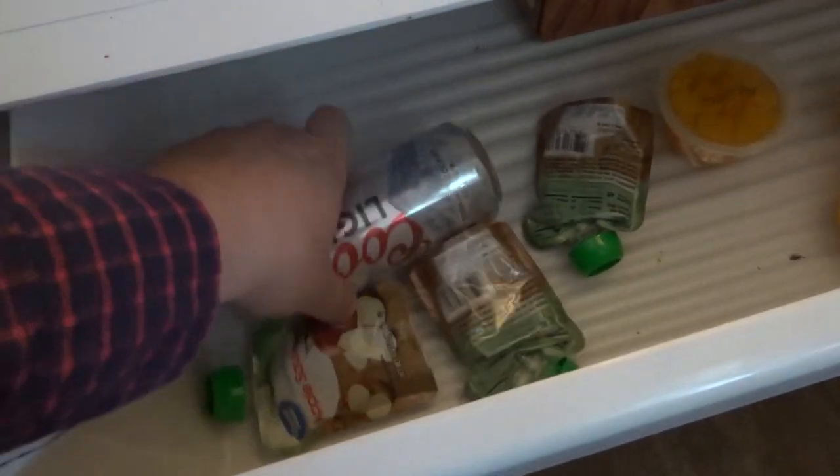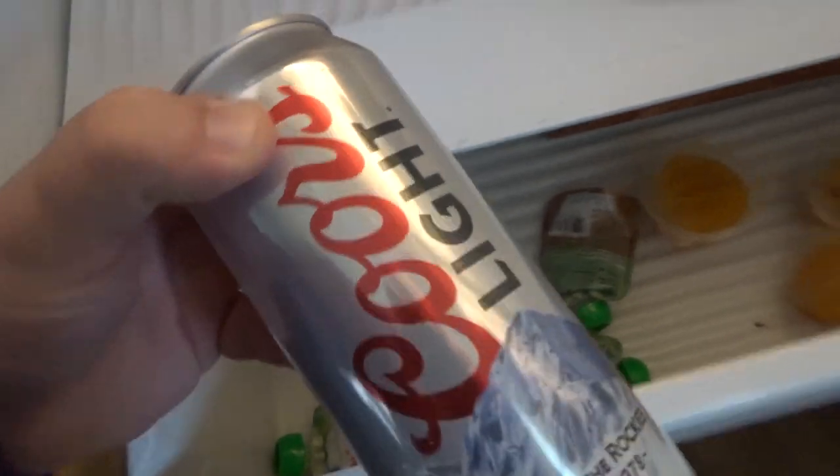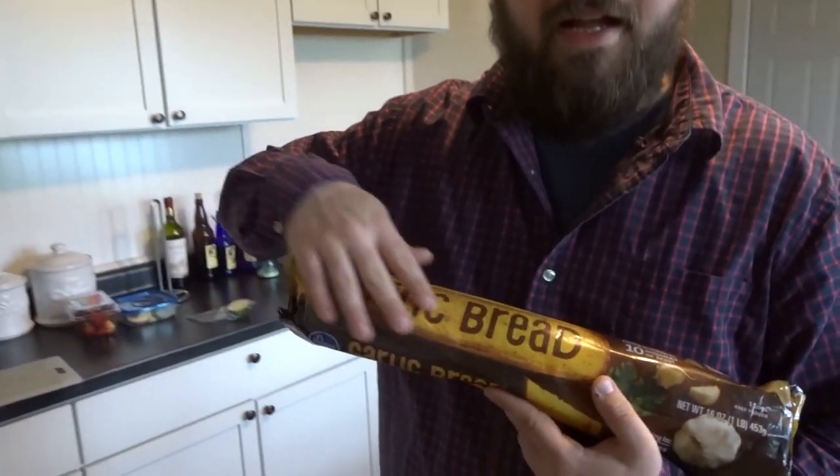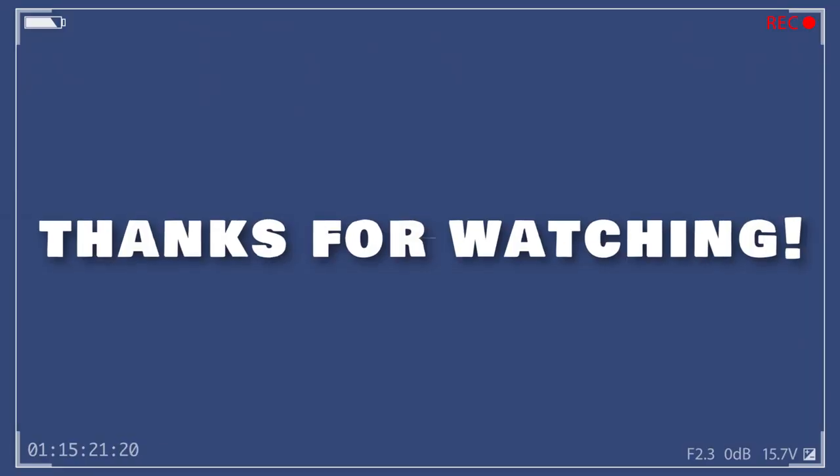I've done it before — I lost like 20 pounds on it. But we're gonna go hardcore this time, pretty much all the way leading up to the wedding. This is my last beer, no more. And my last garlic bread for a while, my last bread in general — so why not make it garlic? I loved this one.